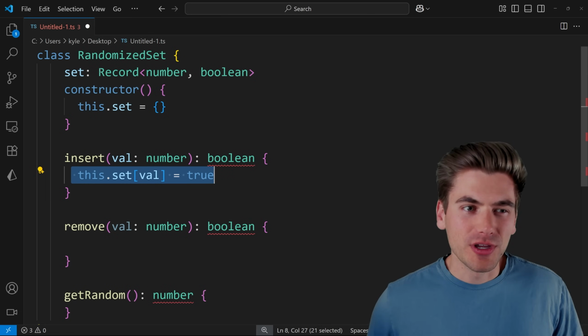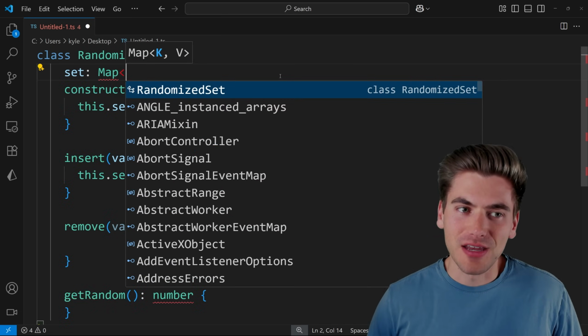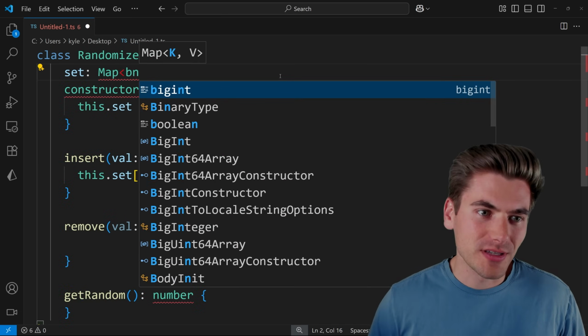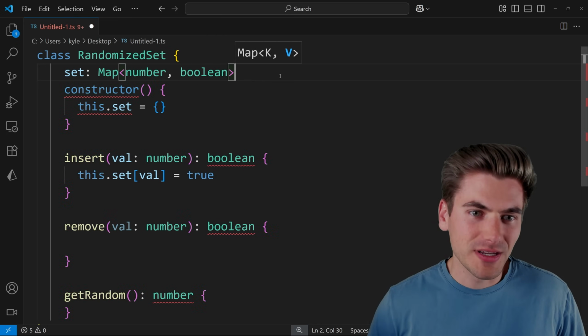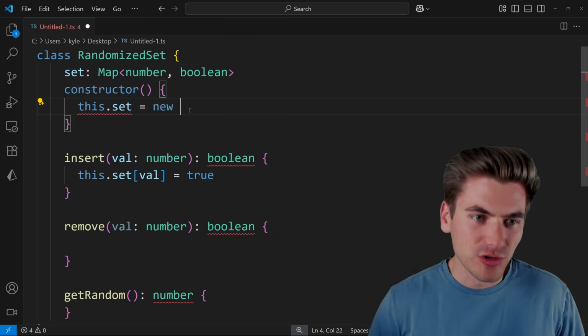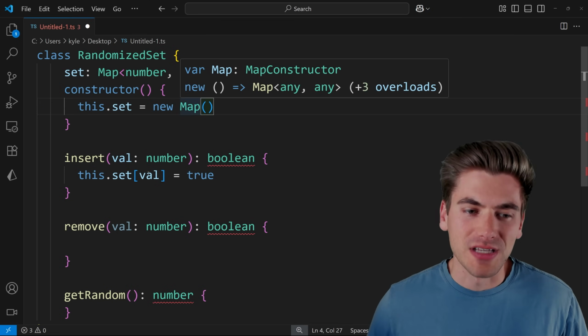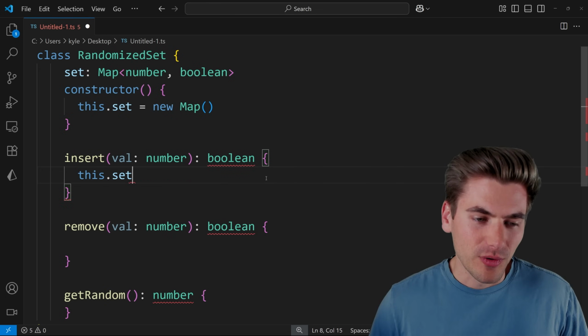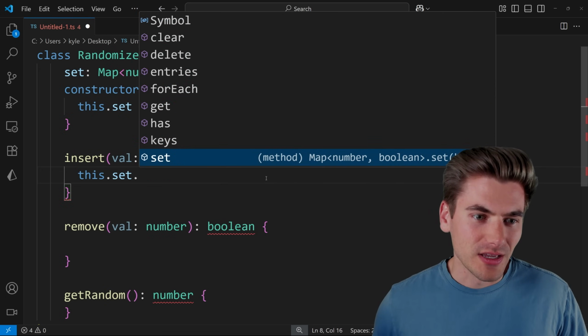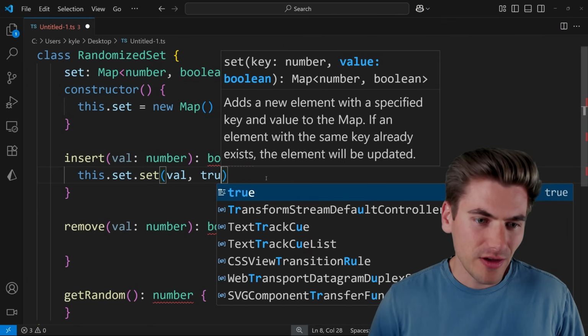And actually, if we wanted, we could use the built-in map type inside of JavaScript, which would probably even be better in this case. So I'm going to do number, and I'm going to come in here with a Boolean, because this map is just kind of a better way of doing this particular thing, because it has all the operations that we want. So here, I can say this.set, and if we want to add something to this, we should just be able to say set, there we go, value and true.